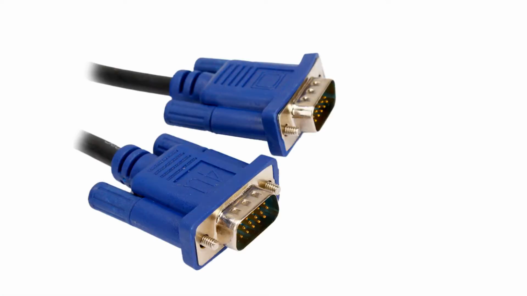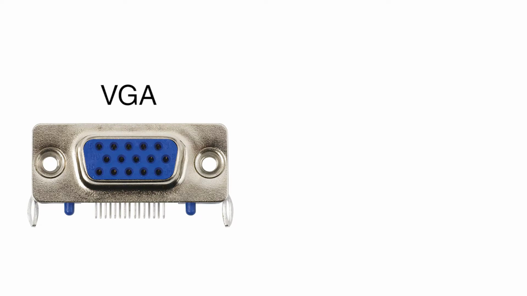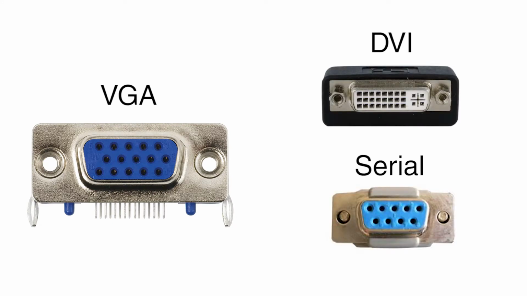The most common video port you'll find around the school is VGA. This only does video. It's most commonly blue and has small screws on the side to keep it plugged in. This is not to be confused with DVI or serial ports, which look the same but are very different.